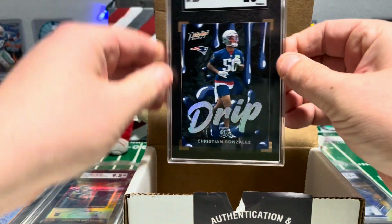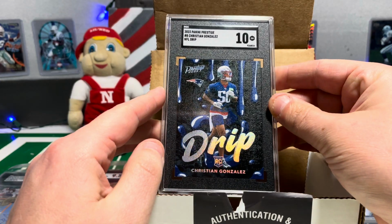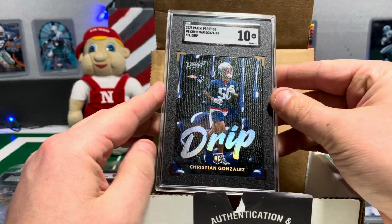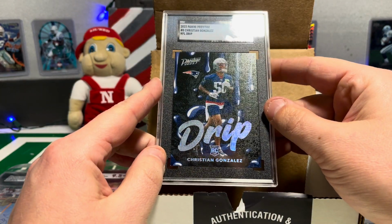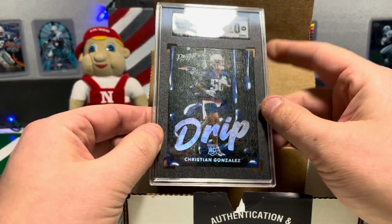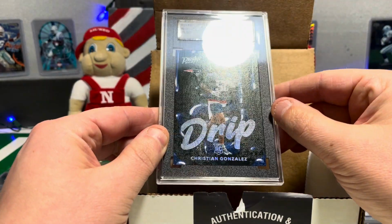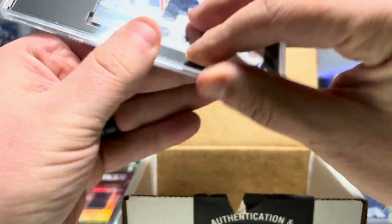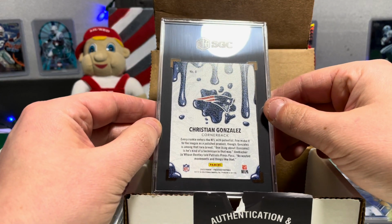And here we go. We have a drip of Christian Gonzalez that is a 10. So this is the case hit at a Prestige. They look really nice. It's kind of a canvas. I mean, you'd have to have some really bad scratches, I feel like, because it is a canvas texture, as you can see. To have surface damage, that would mess that up. I don't really know how you'd go across that. Print lines are probably pretty obvious, I feel like, on those.